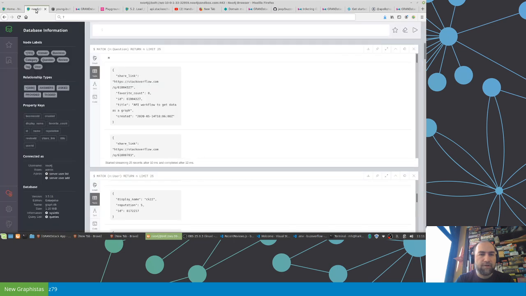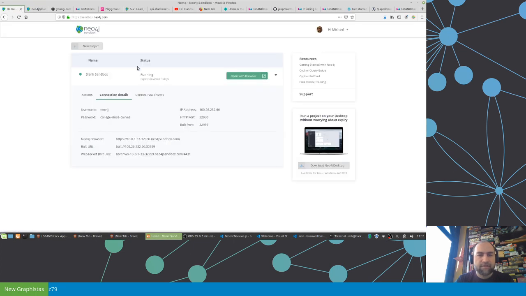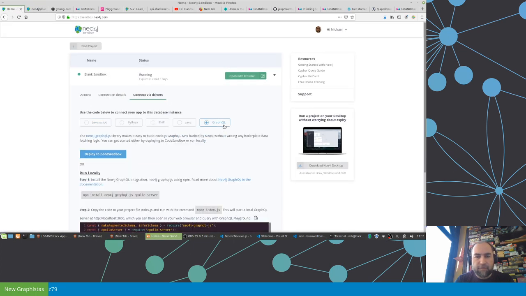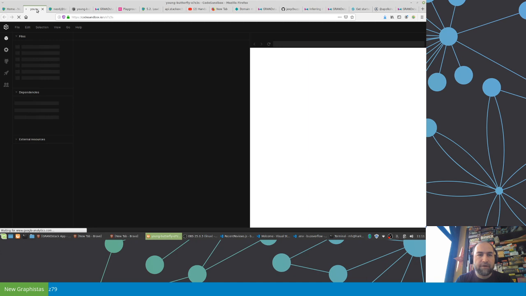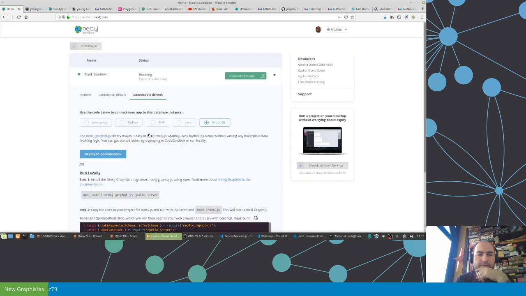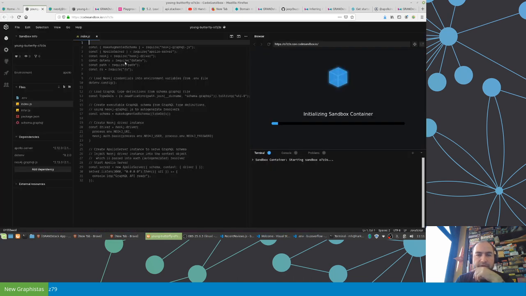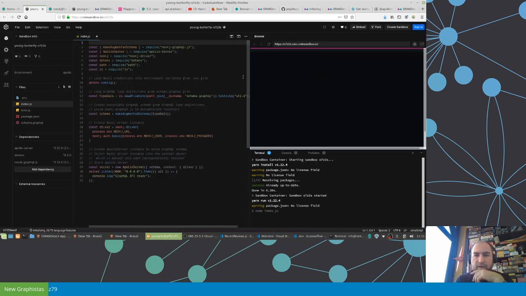I will just do a neat trick, which is we just let Will's integration of GraphQL for the sandbox do the work for us. So we just say deploy to CodeSandbox, and this will deploy a GraphQL API to CodeSandbox for us, which has all the stuff, runs the GraphQL API here against our database, and then we can just see this up and running.